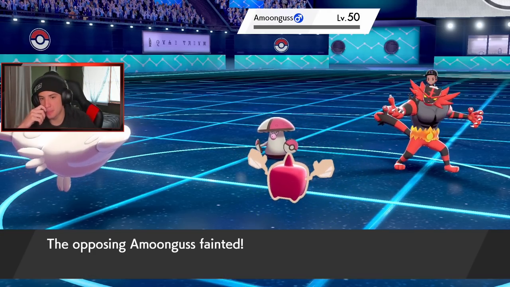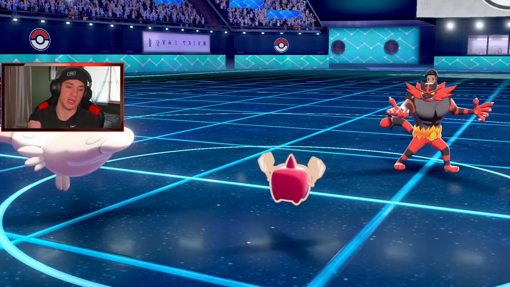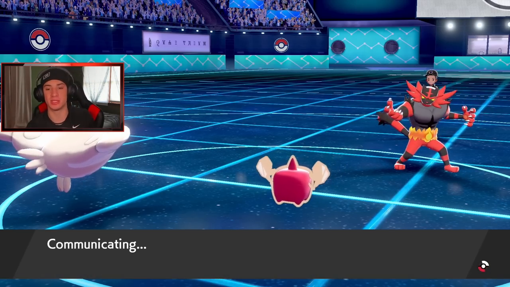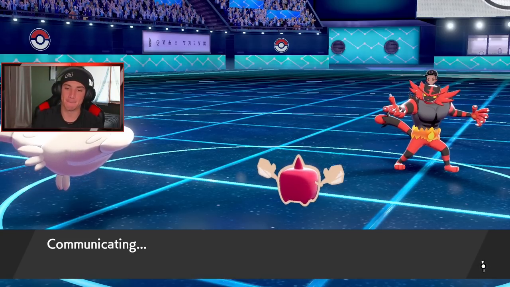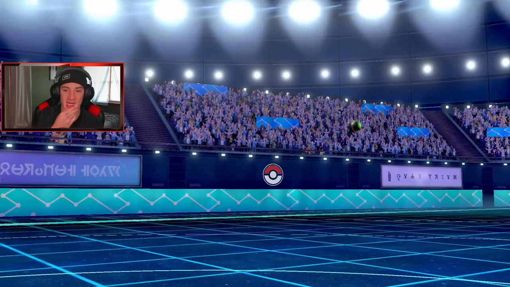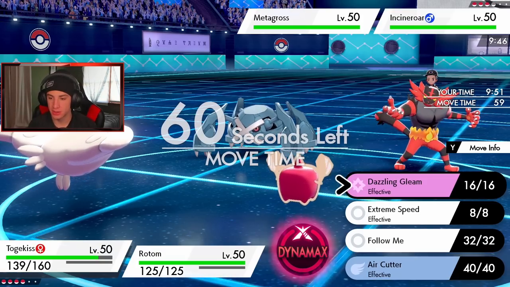I could just Follow Me it. But I don't think I am going to be dropping a Follow Me. I definitely got to Volt Switch out. Togekiss flinches. That's totally fine. I know we outspeed this Incineroar. If I can Volt Switch out, we can get a Rotom back into action. But smart play there to get that thing out the way. Definitely Volt Switch. We should be able to outspeed both these guys, no problem. And get my boy out of there.